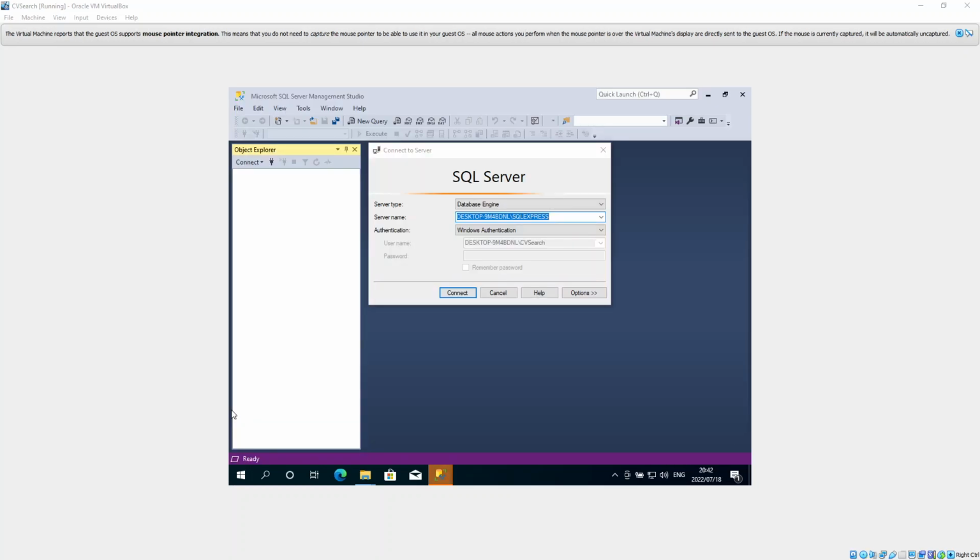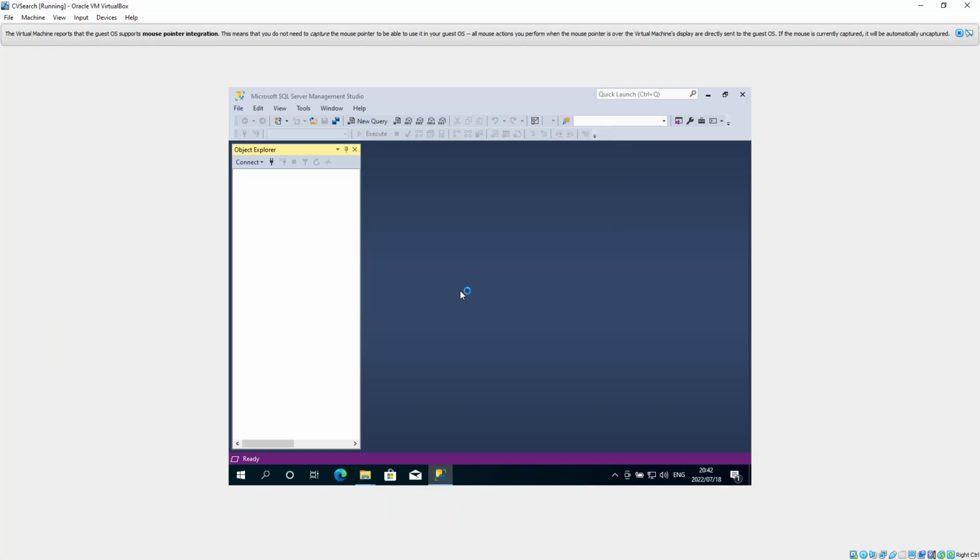You'll see we get presented with a screen like this. As I mentioned in the previous video, this is my Windows login. I'm going to stick with the Windows login. It should import the data, but if I do have a problem, I might use the SA one, the SQL Server authentication one, but I'm going to try with the Windows login first. I just choose connect because I don't have any password. This is not a very secure database, it's just a temporary one.